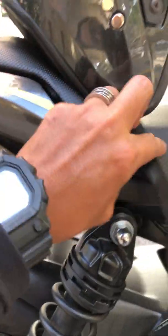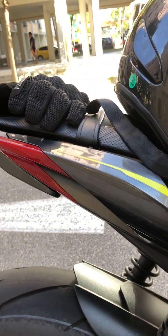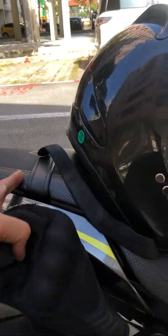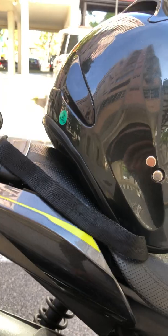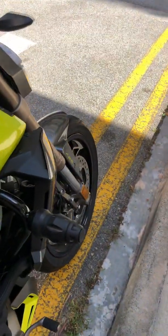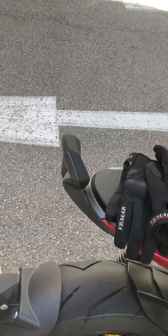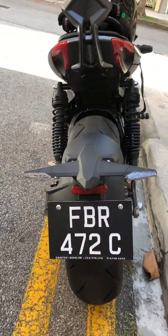Okay, I think the seat is comfortable. I love the seat. My partner sat on the rear seat. It's nice, but it's useless. I'm planning to take it out. There's only two nights on it. Tank wise is nice. There's a backrest. I love it. Like, it's so beautiful. Sleek and beautiful. Look at that.